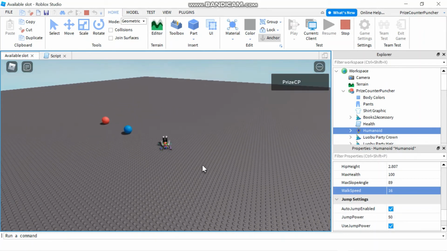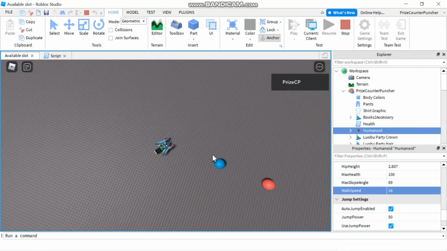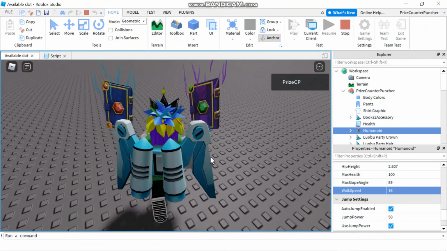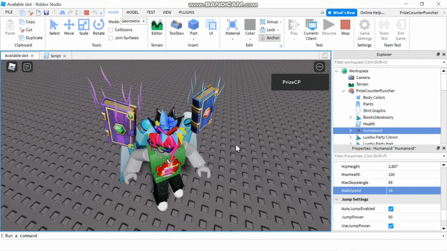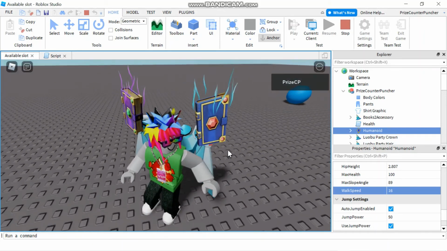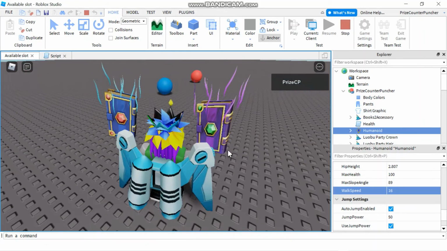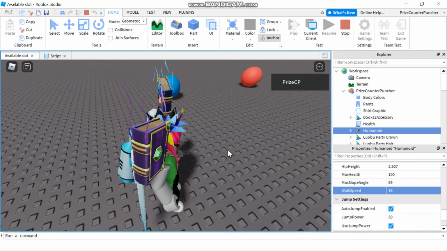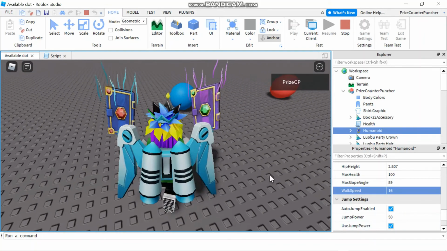Oh, that's not the JumpPower. That's the sit pill. And look at me, I'm sitting down. Oh man, look at that. I'm back up again, I think. That was the sit pill. I actually lay on the floor, and then I'm back up. Let's go to the next one. I think the next one is the JumpPower, if I'm not mistaken. So right now my JumpPower is 50.